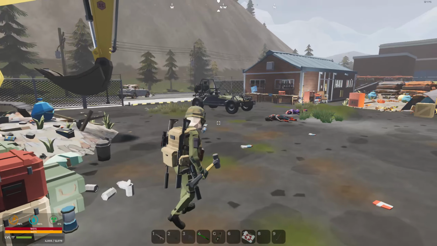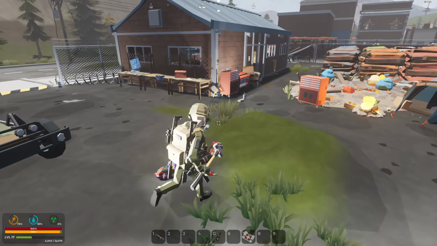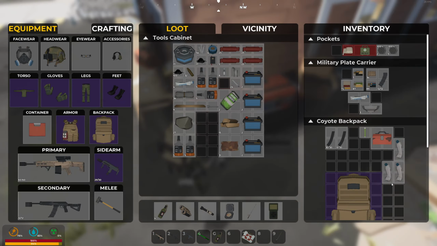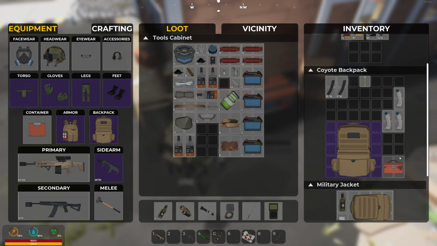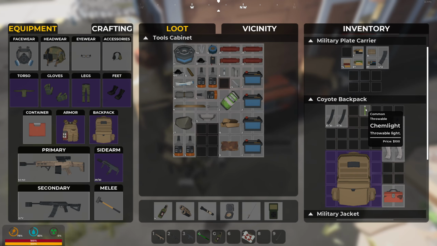So that was what I did. I also organized some of the crafting materials that I have. Not all, but some. I'll keep this one here.